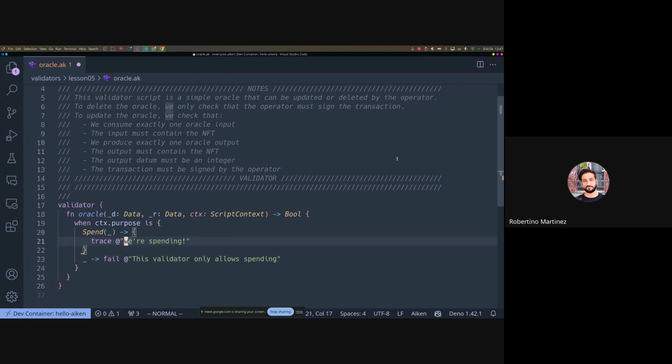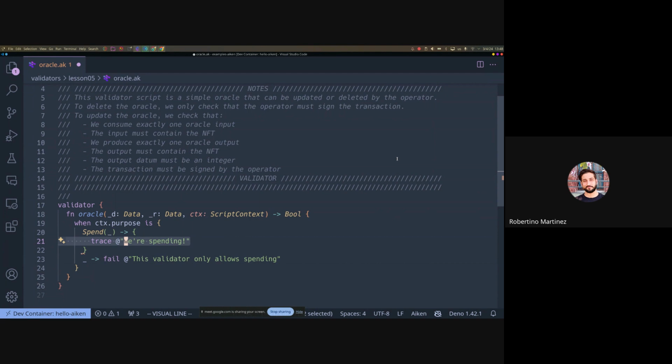It's really useful at the very beginning, and when you compile the contract, if you just do Aiken build, this trace is going to be erased, and this string is going to be erased as well. It's just going to fail, and that's it. Because we are building for production, and it's expensive to have these messages that don't add anything to the actual logic of the smart contract, those are erased by default.